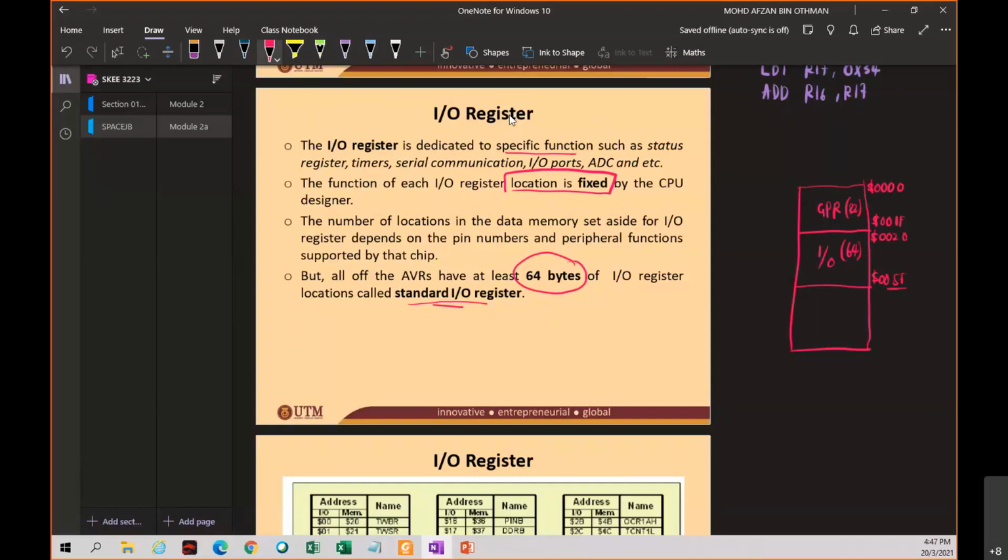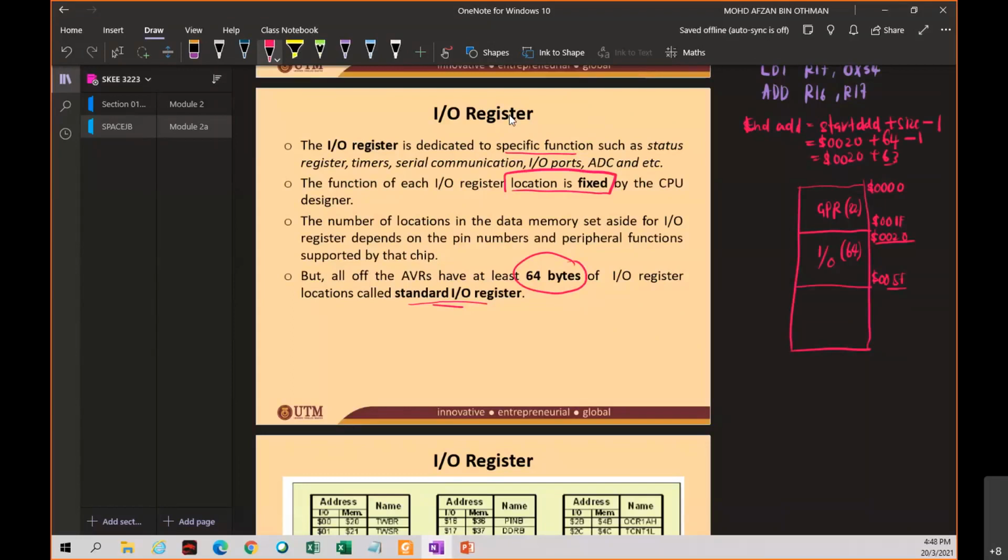You can use the same formula, di mana end address sama dengan start address plus size minus 1. In this case, the start address adalah dekat alamat 20. Tadi start address of GPR is at 00. Now the start address is alamat 0020. And what is the size? Kita ada 64, so you just put the 64 there minus 1, and then you will get 0020 tambah dengan 63.